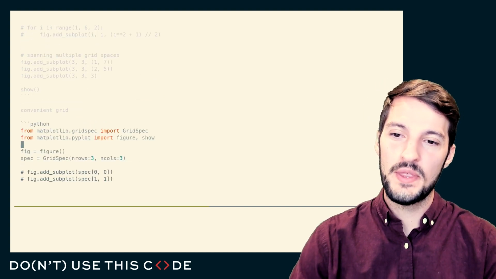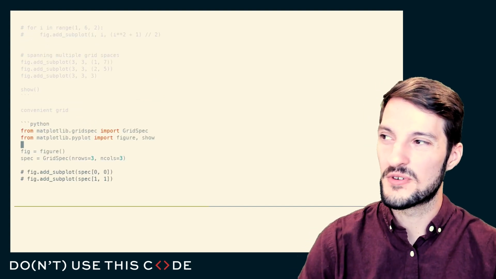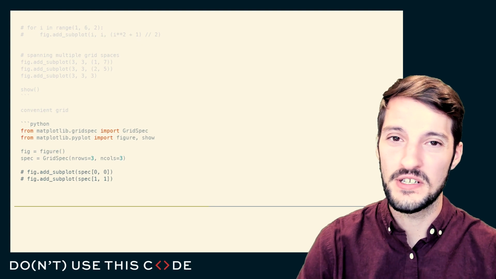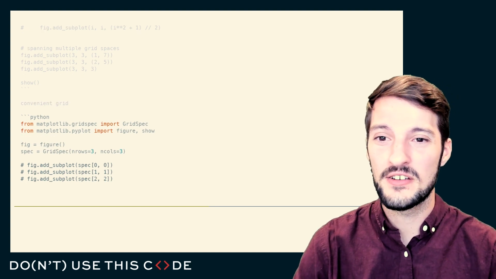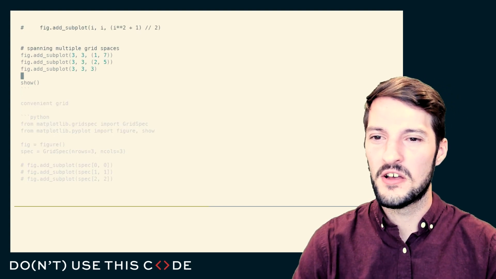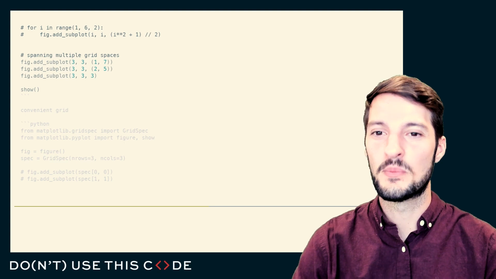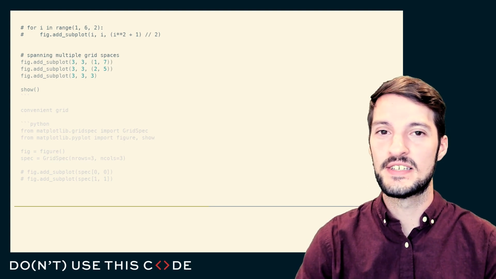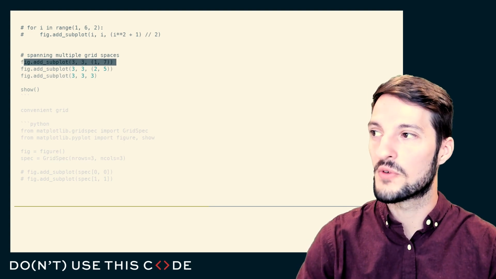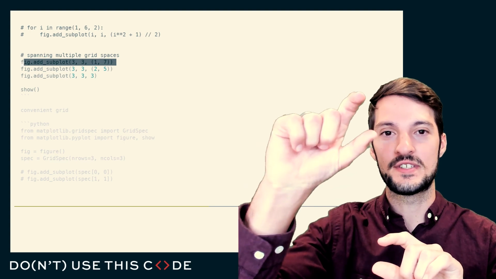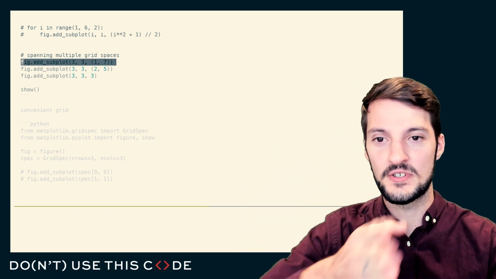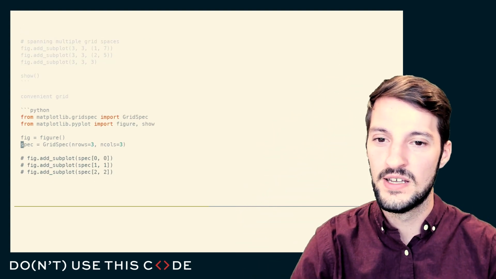But if there's one thing that we've learned from other libraries, NumPy, even using a list, let's be honest, how convenient is it to say, let me draw a set of axes from the first to the 7th index? I have to sit there, which one's 7th? Oh, right, that's the lower left corner, and the first is the top left corner. That's why that first set of axes spanned 3 rows.